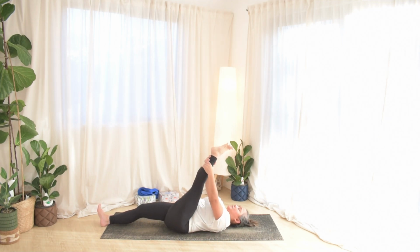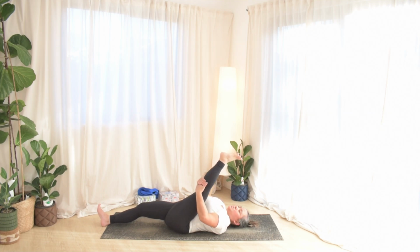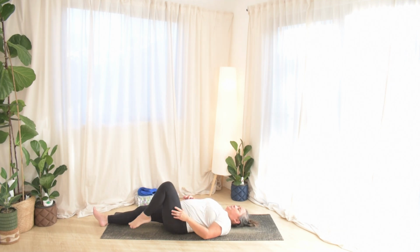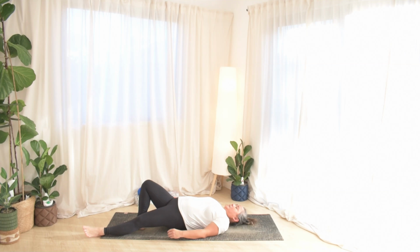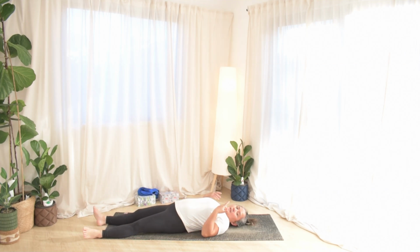Holding on to your leg once again, and bring that leg as close to you as it will allow. Bend your knee, bring your foot back down, and extend. Just take a moment here to let your body feel those movements, yeah?